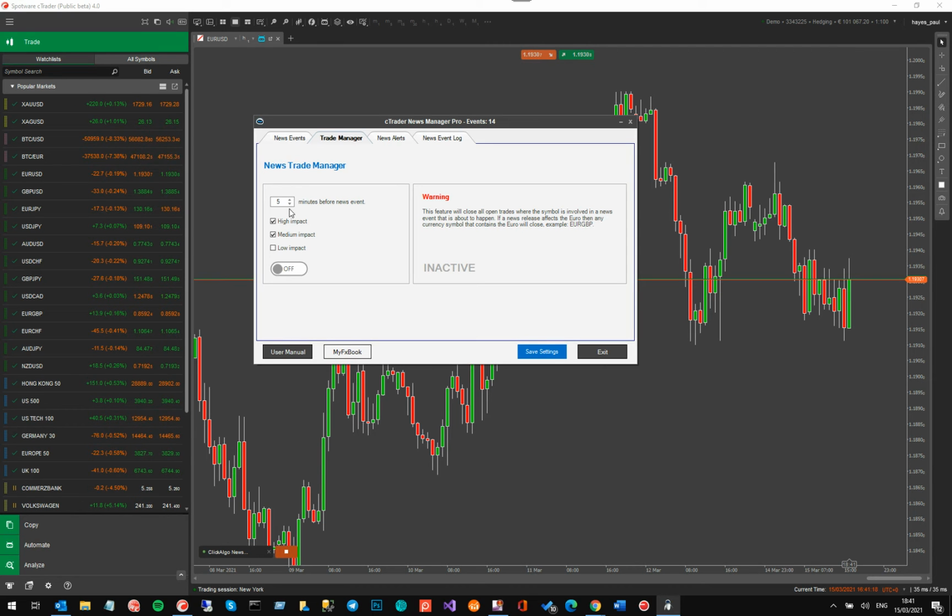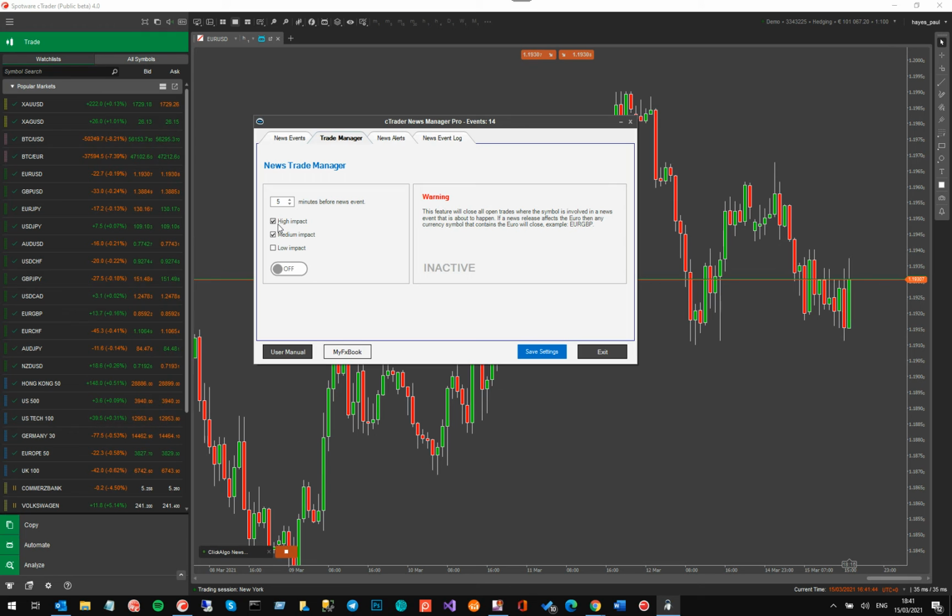So you can have 60 minutes prior to the news event, and you can select only high impact news events. You want to close all open positions. Now to do that, you just select on there and it tells you it's active. Once you've got that active and you've configured it, it will actually close all positions for any news release that's coming out, but only related for the symbols or the currency pairs for that news event. Okay, and this explains it a little bit more detail here.